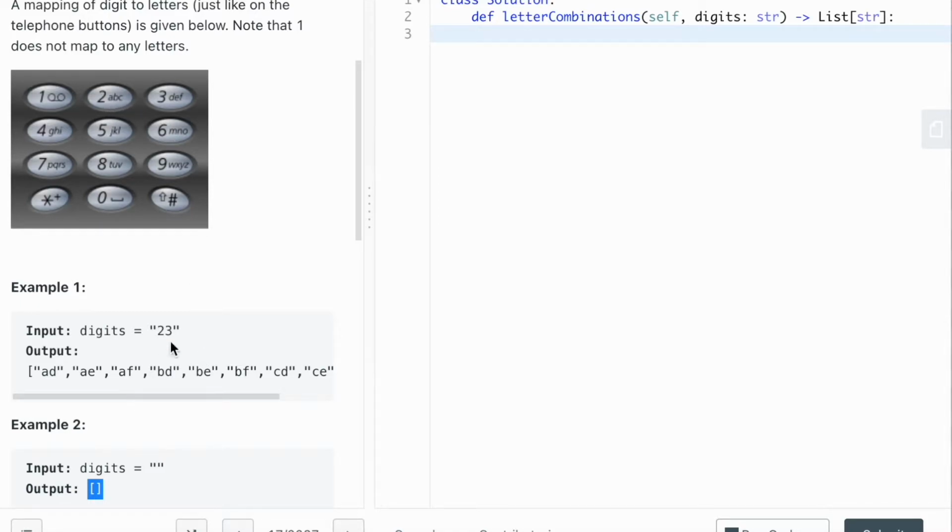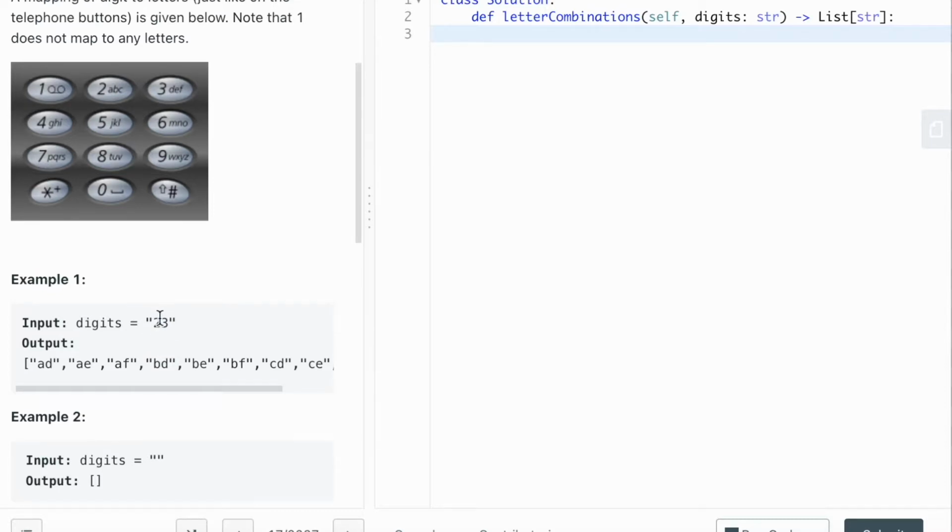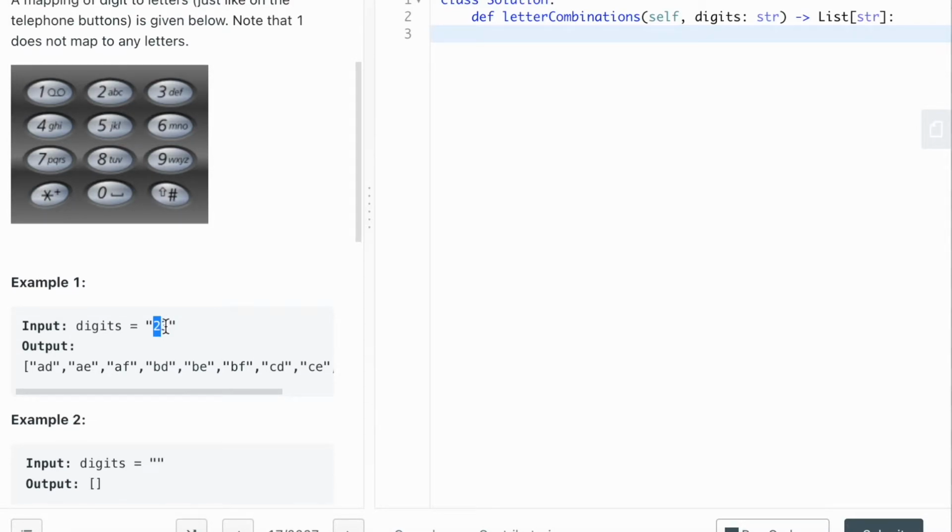For the backtracking function, I'll have two parameters. One is the index pointing to each different digit, and the other is the subset. The subset is basically the path of whatever we get to.